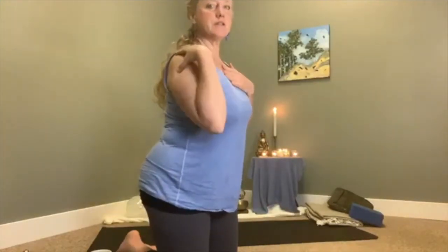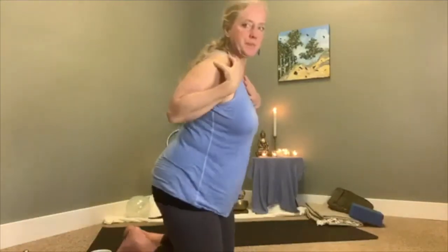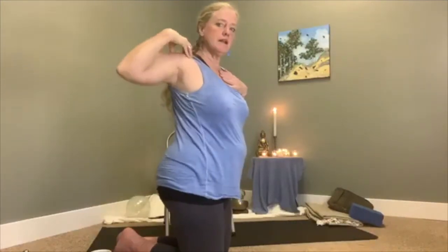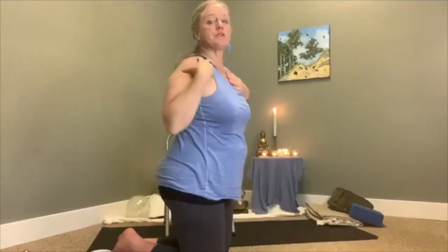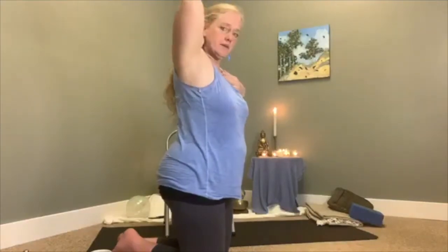And then we're going to take the hand onto the shoulder and let's make some circles. Chest is stable. And again, work backwards, work upwards as much as you go forward and down. Where is it hard? Where do you feel like you want to move your ribs rather than your shoulder? And with your fingers on your shoulder, maybe you can feel the shoulder blade, the collarbones, as they move in concert with the upper arm. We'll change directions. And again, where is it hard? Move slow through there.